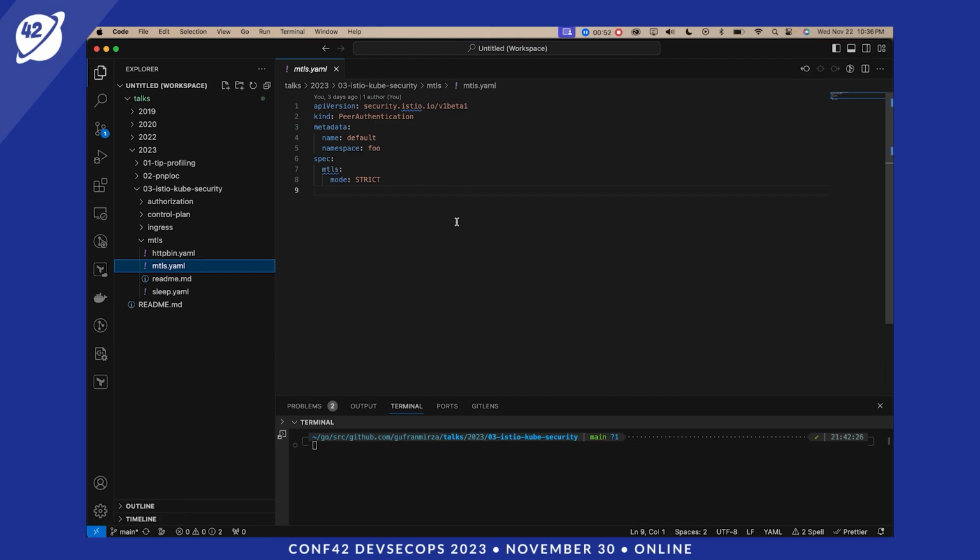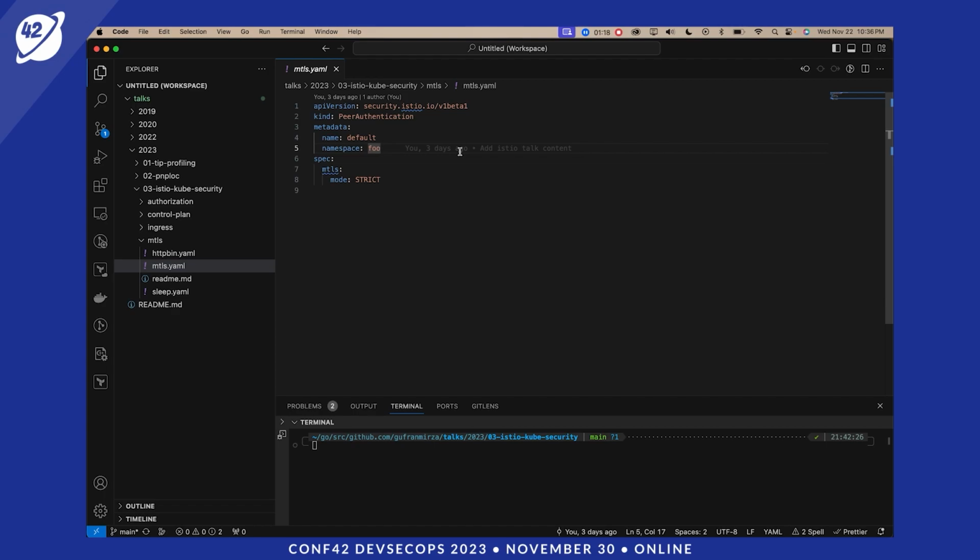And this is what my authentication policy looks like for the namespace foo. httpbin will be deployed in the namespace foo, and I will deploy the sleep pod in namespace bar. The foo namespace will have mTLS, or it will have the sidecar proxy injected. This namespace is part of your Istio service mesh, and your sleep pod is not part of your Istio service mesh.